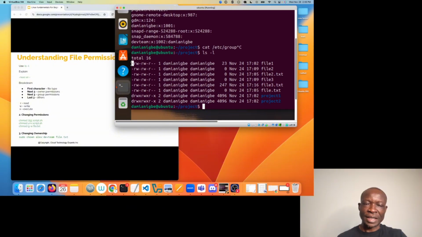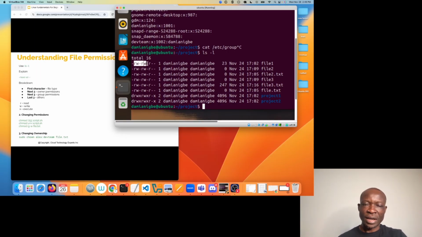The first character here can either be a hyphen or a d. If it's a hyphen, it means it's a regular file. If it's a d, it means it's a directory. Okay, so those are the two things you notice here. It can be a different kind of object as well, but we'll look into those later on. For example, if you look at the objects in /dev, you're going to see different kinds. All right, so understand what has to be in the first character there.